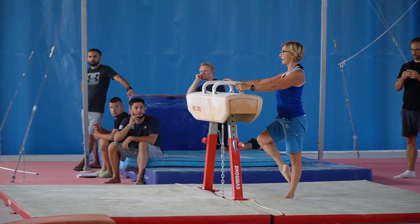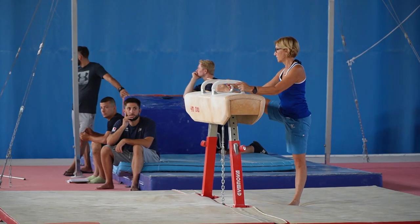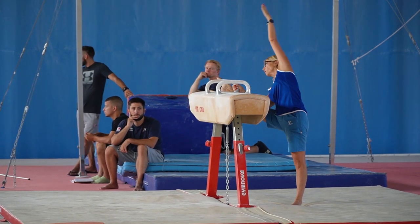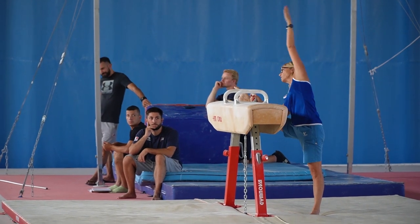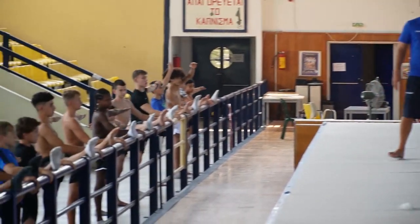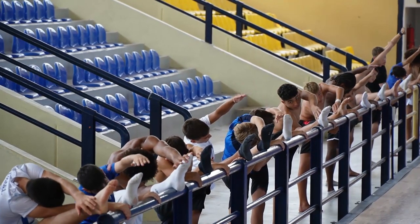Due, gamba destra, destra, tre. Right leg, please. Appoggio. Tesa. Okay. Straight. Braccio teso e torno e due e torno e tre e torno e quattro stop. Impugno il piede. Bring the foot.